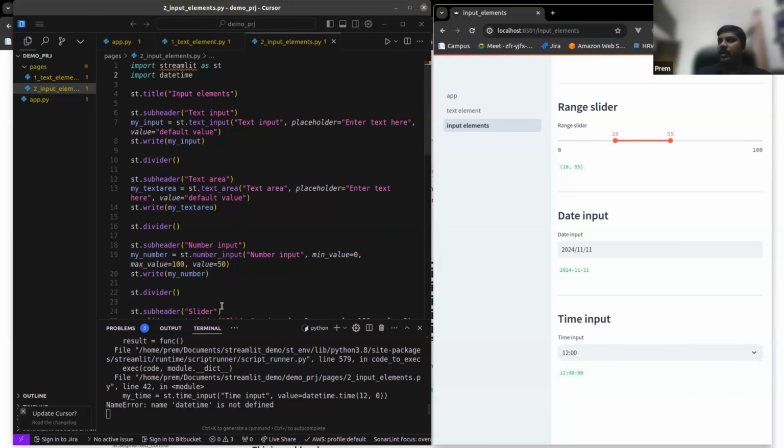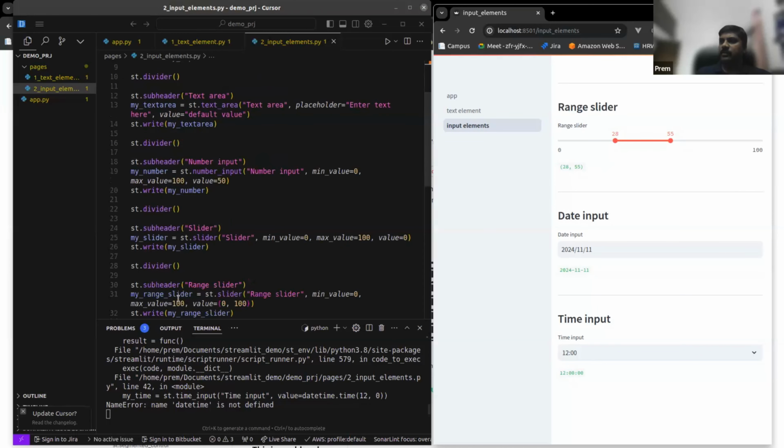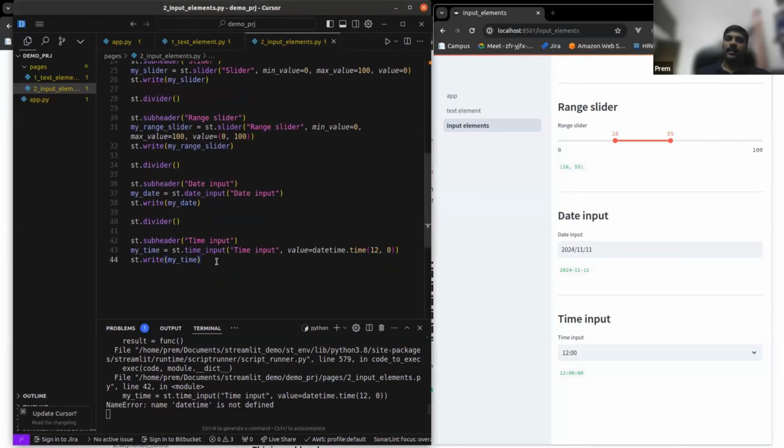There are many different ways you can show the time, even like a clock, I believe. You can check the documentation and you will be able to get that. Any questions until this point? Okay, time we have seen.